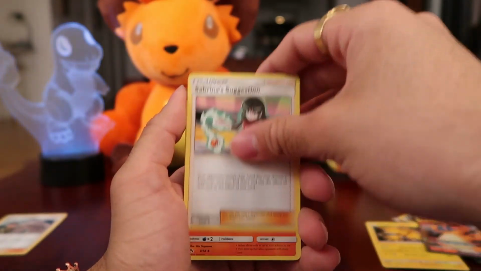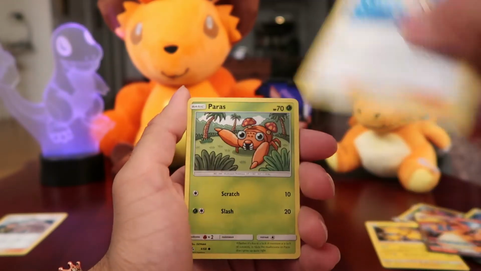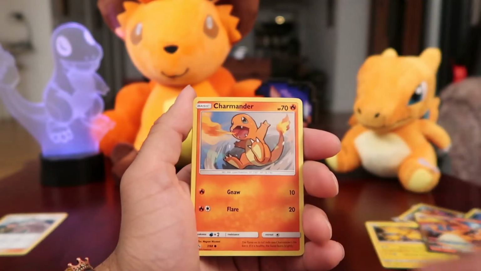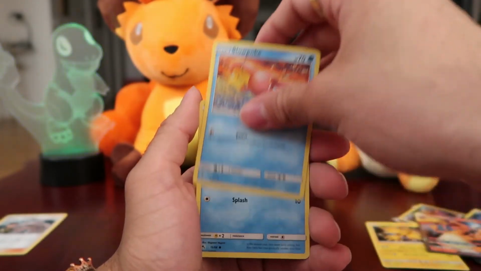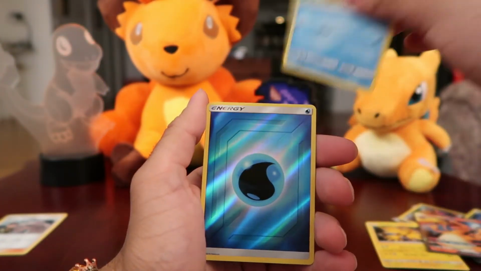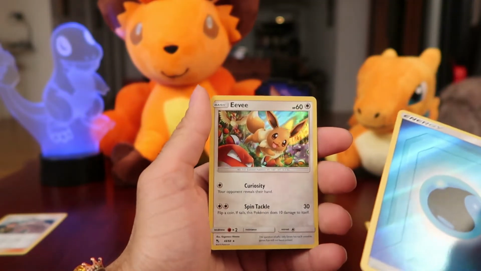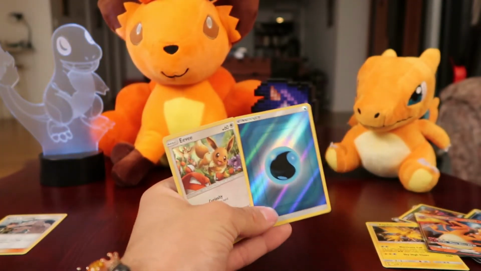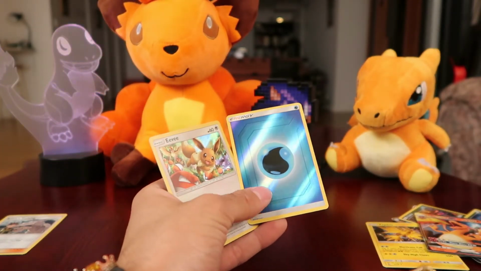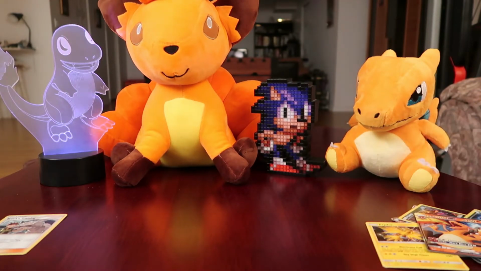Dark energy. Oh, this is looking like a good one, I can tell. Sabrina's Suggestion. Misty. Clefairy. Yeah, this is good. Magikarp. No! God, bro. And a holographic Eevee. 2 energies. Man, what a trash pull. I'm so sad.